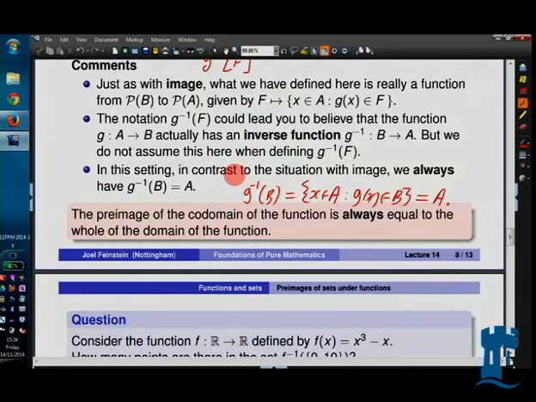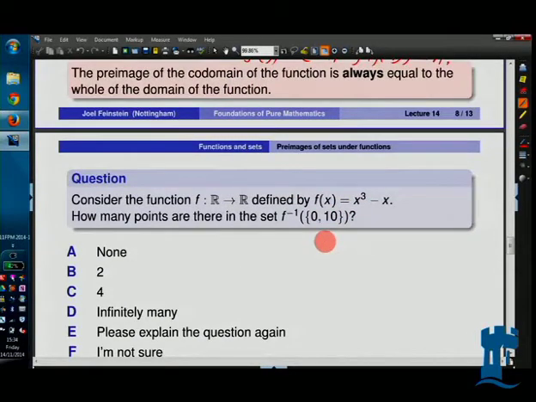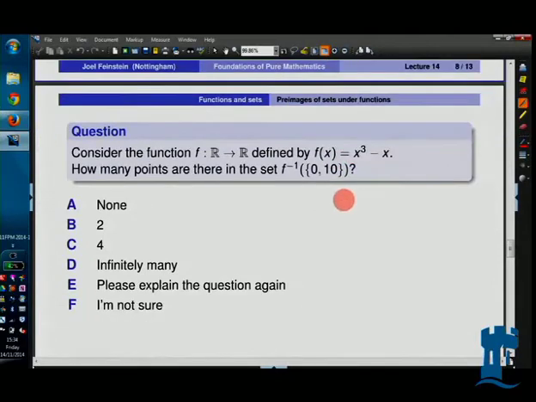Now on one of the question sheets, I can't remember which one, you get asked to have a look at image and preimage and try and distinguish their properties. And the properties of preimage are better than the properties of image, which means that there are one or two things that go wrong for image that don't go wrong for preimage, as you'll find out when you work them all out on the question sheet. Right. Now, my first question then is to work out something about the preimage of this set, but I'm going to give you a little bit of help, okay?